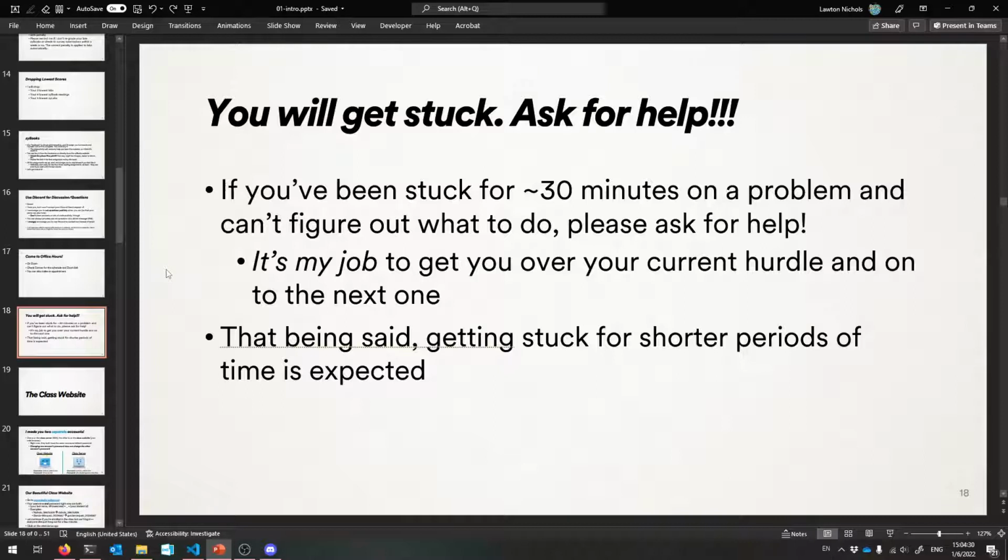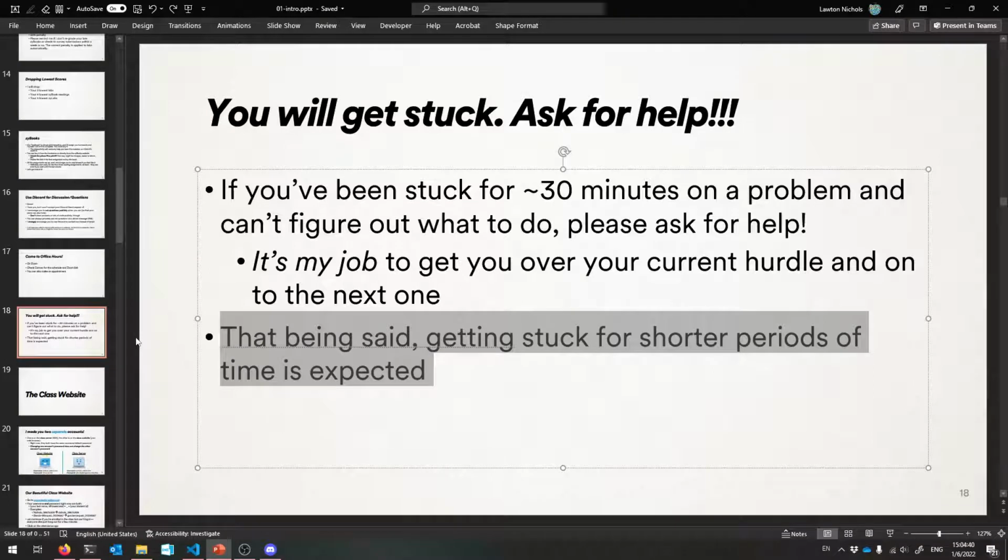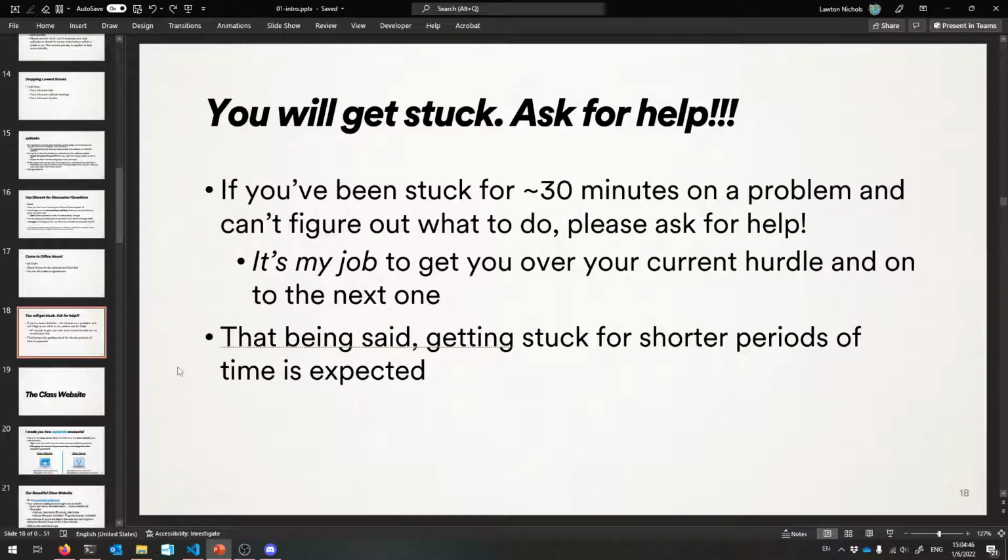So definitely take advantage of that. There is no virtue in staring at your screen for 2 hours trying to get something yourself. Sometimes you need an extra push, and that's what I'm here for, okay? Though, if you are stuck for 29 minutes and then you get it, that is not a problem. That should be expected, okay? So look forward to that. That is just how computer science is going to work. You'll understand this slide a whole lot more once you get started, I promise. But yeah, do ask for help when you need it.